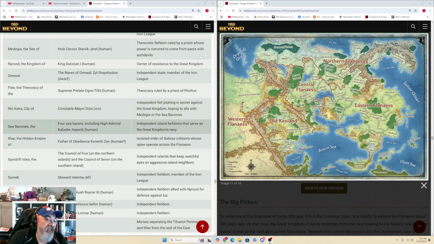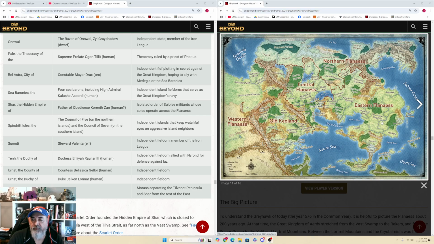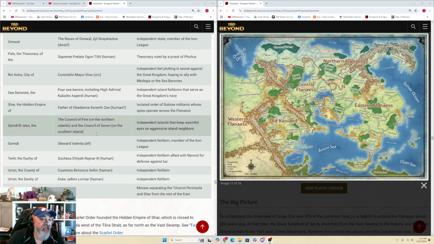Followed by the Sea Baronies, four sea barons, including the High Admiral Kalash Asperity. Independent island fiefdom that serves as the Great Kingdom's navy. The Hidden Empire of Shar. Kind of, where the hell is that? That's actually off to the right there, from, oh no, down here. Ooh, that's right. It used to be the Tilvanat. The Hidden Empire of the Shar, Father of Obedience, Corinth Zahn, isolated order of Suloise militants whose spies operate across Flanaess. The rest of us remember this as the Scarlet Brotherhood, and the Tilvanat Peninsula has been renamed the Shar.